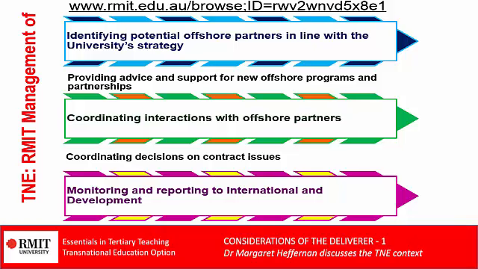And that's because the university has identified our offshore partners, they've then got to coordinate the interactions, and also we've got to make sure that we comply with the decisions of the contract issues, and particularly the monitoring and reporting to international and development. So as educators, we actually have a lot of responsibility and accountability around that.